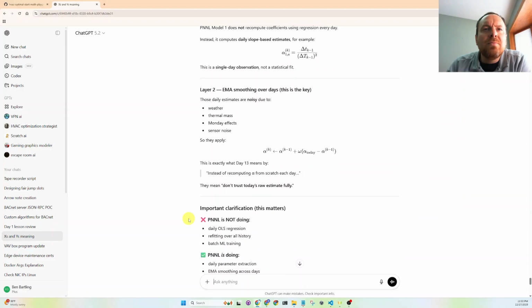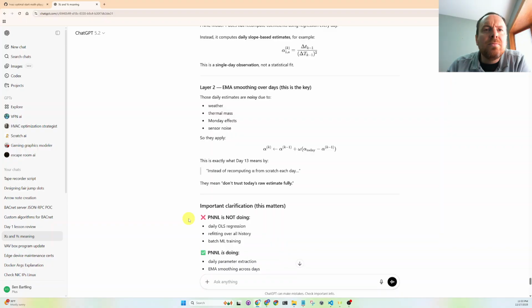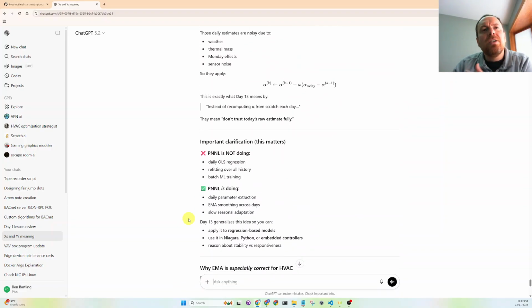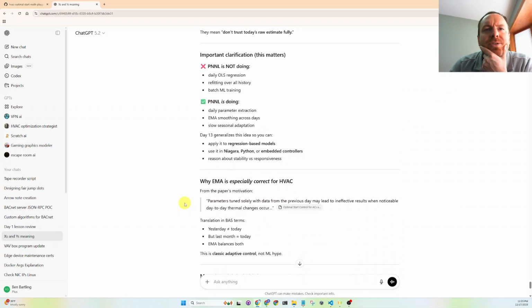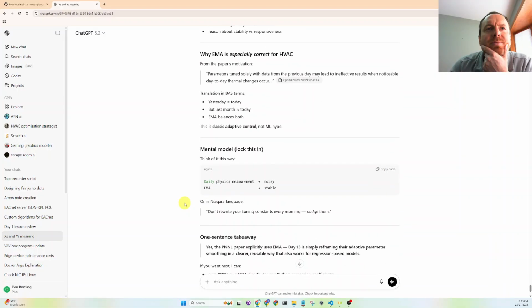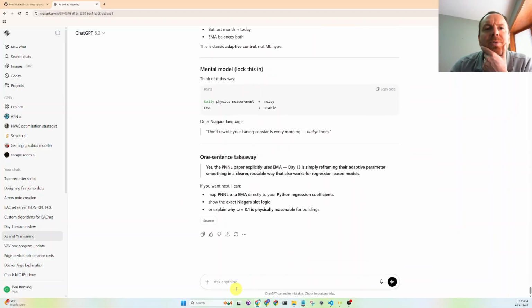So model 1 is actually doing daily parameter extraction. I thought it was actually computing the regression every day. So just to confirm this, the paper states not to compute the regression every day.